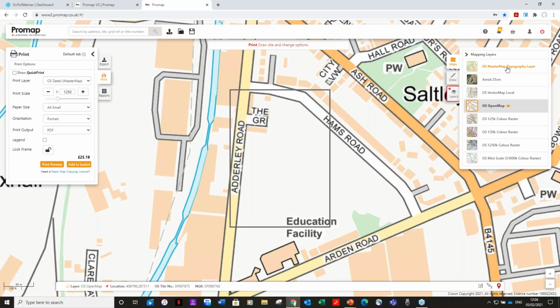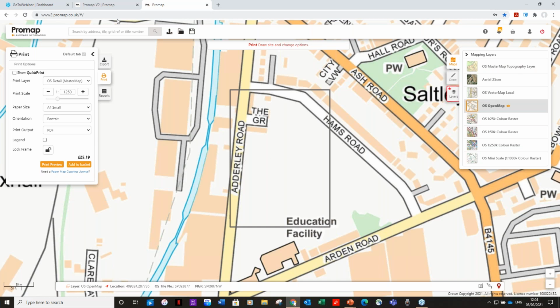That being said, following on from a recent update that we've done on the system, both the viewing charges and the roaming charges have been significantly reduced on the system and are half what they were previously. You'll also find when you go into that MasterMap layer that you get a free amount of roaming significantly more than what you had previously. It used to be that you would get 1 kilometre squared around your site to search in. Now you get 5.5 kilometres squared. So not just reducing the cost, but increasing that free viewing and roaming area as well.